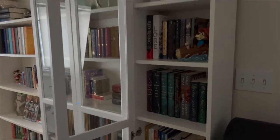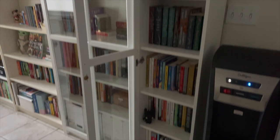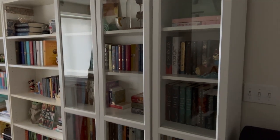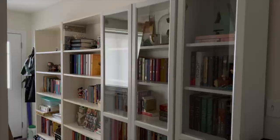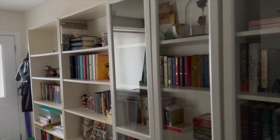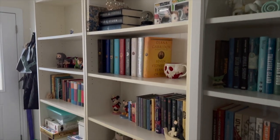But despite that, looking at these new bookcases with these new doors, I am absolutely in love with these doors, and they have completely updated the look of these Billy bookcases. I am super happy with them. I guess the only thing that I'm a little nervous about is those two shelves, if we're gonna be able to get these doors on. Worst case scenario, I'm gonna have to get two new Billy bookcases. I was hoping to avoid that because I wanted to hang on to these and repurpose them.